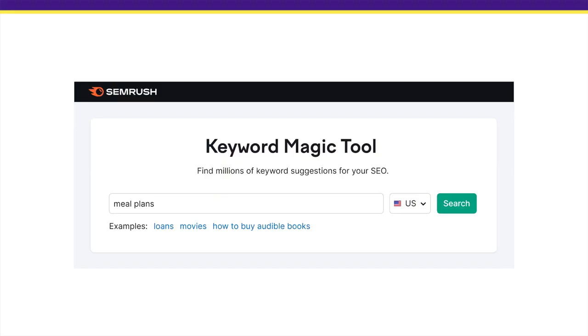Unfortunately, most people go about keyword research the wrong way, and it hurts them. You see, most people start off by firing up a keyword research tool. Then they enter a few random terms into the tool and pick a keyword out of thin air. For example, let's say that your site sells meal plans. Most people that are new to SEO would enter meal plans into a tool and grab a few random keywords that their gut tells them are good picks. This sort of scattershot approach tends to bring up super competitive keywords. In other words, the same keywords that everyone and their mom sees.